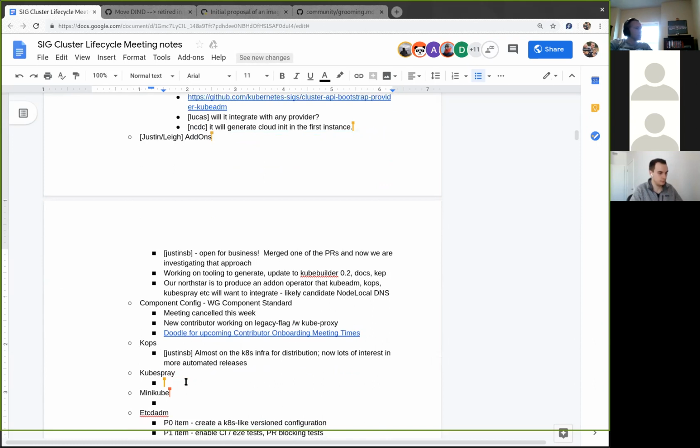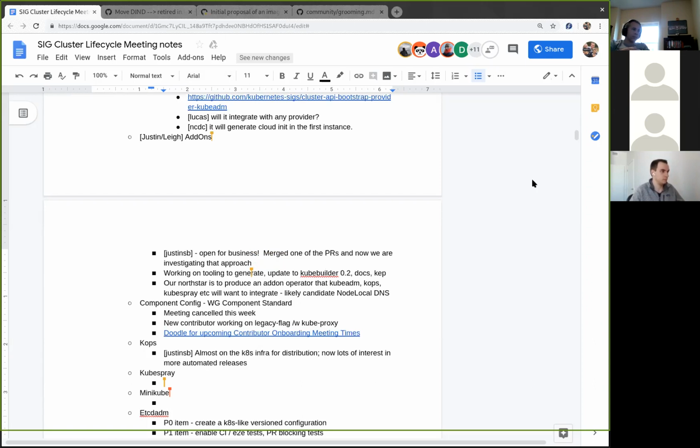So we've merged a PR. It's not perfect by any means, and we are looking into extending it to make it more perfect. For example, I am working on tooling to generate add-ons. I think Jeff Johnson was looking at updating to kubebuilder 0.2. I think Daniel is mostly looking at docs, and Lee is mostly thinking about a KEP right now, and I'm sure people are also going to do other things as well. But those are the big headlines people were talking about working on last week.